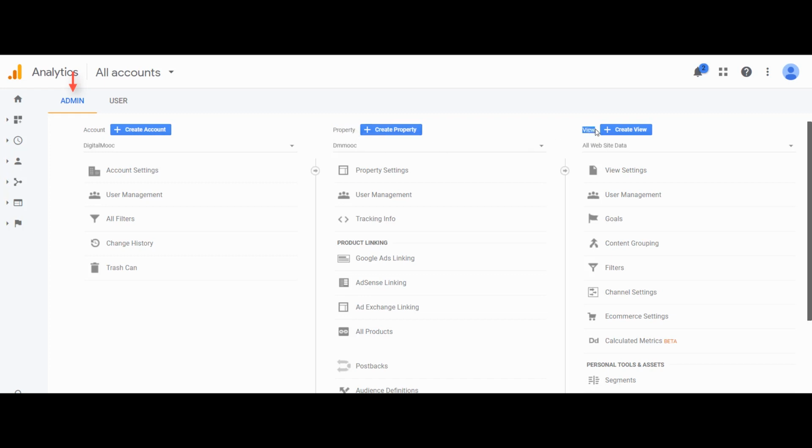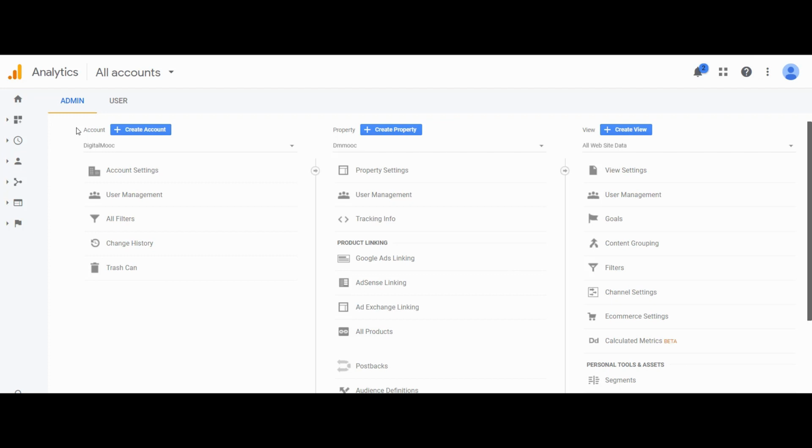Let us talk about these layers one by one. First, we have the Account. Account is at the top level in the hierarchy, and you must have at least one account to use Google Analytics. There can be multiple accounts associated with one mail ID. But why is there a need to create more than one account? For example, I am offering consultancy services to many organizations.